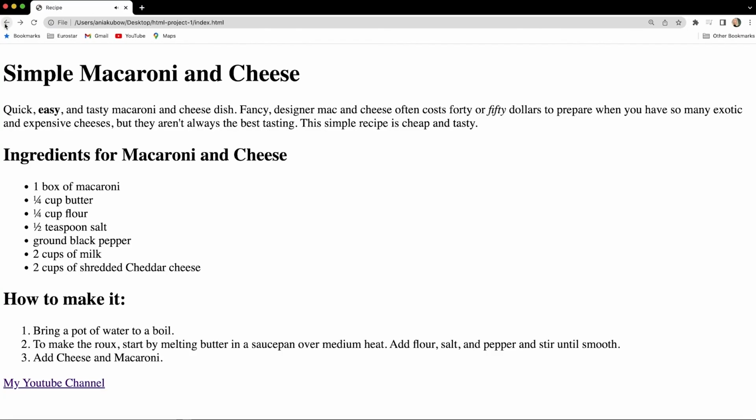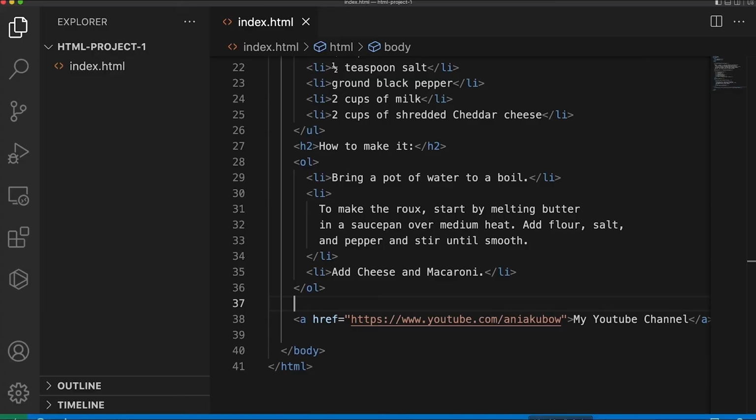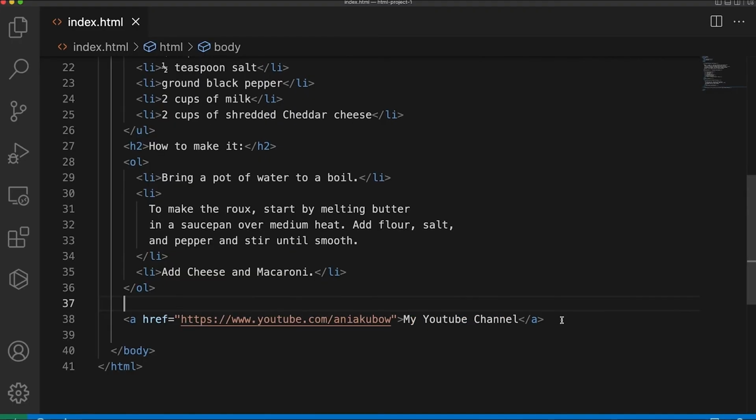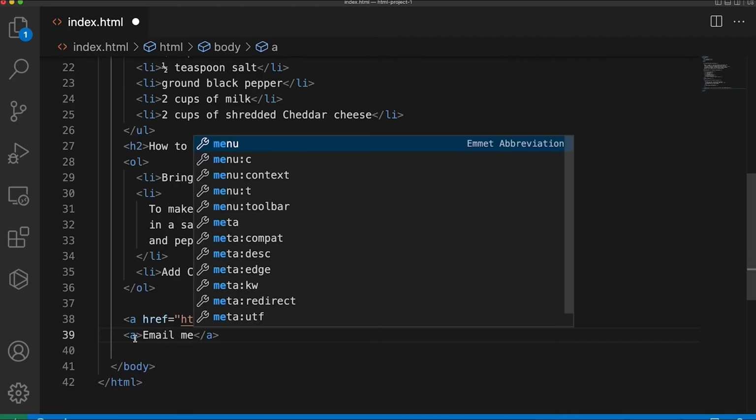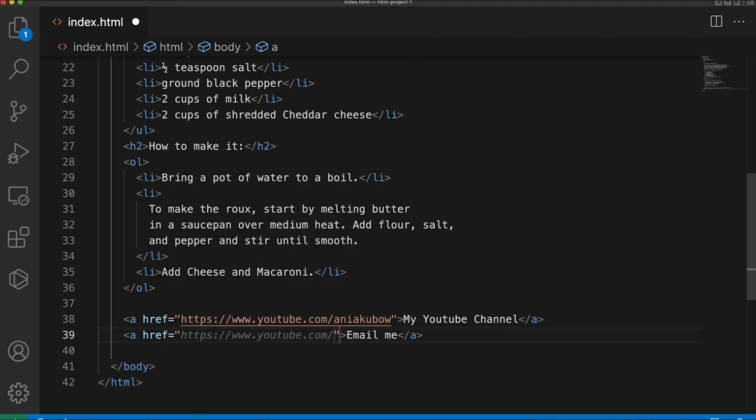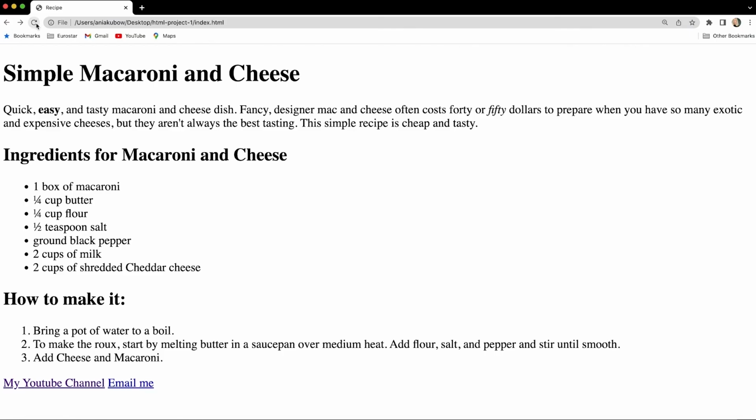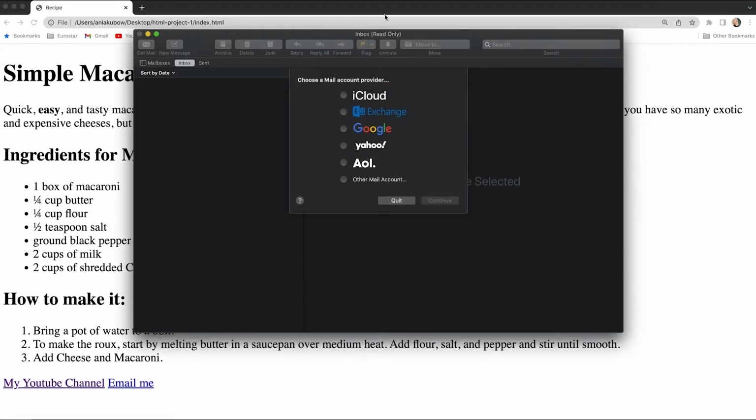We can also use links to open up a mail option or option to call. All you need to do is put the mailto prefix followed by a colon and the email address you want to populate your email recipient address with. So here we go, and if we save this file and go to the browser and refresh, you will see another link. If we click on this link, however, a prompt to email me will show up.